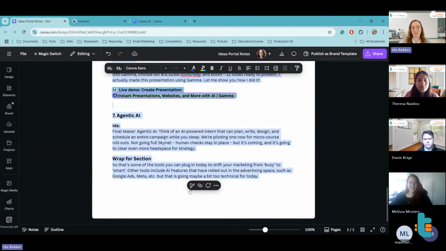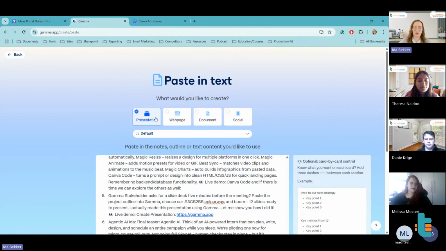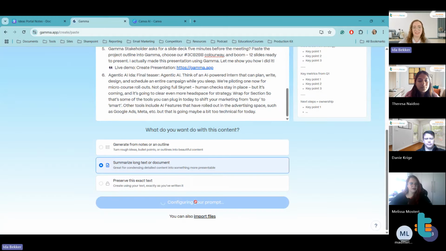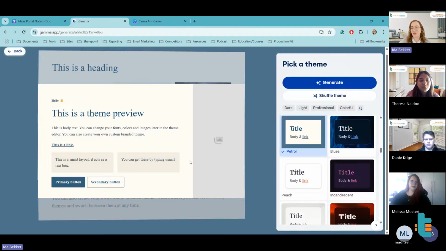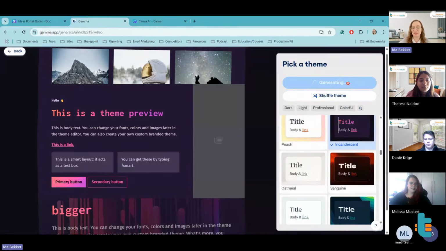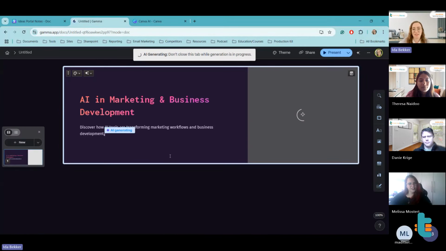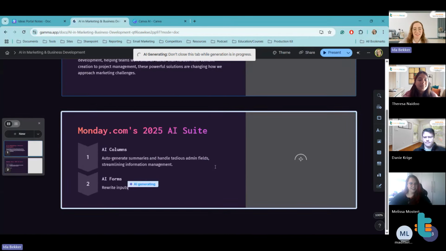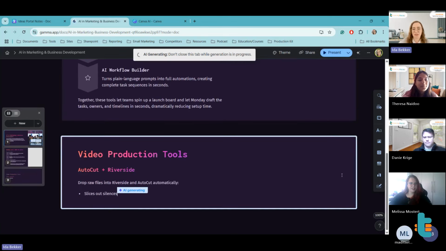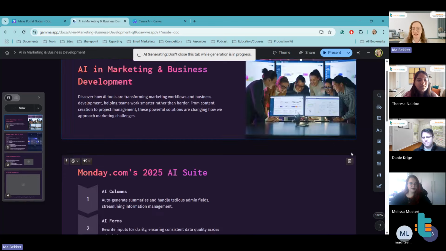But I'm just going to use my notes for this meeting and copy and paste them into Gamma. Then you can click what type of content you want. I use it only for presentations, but I can also do all the other stuff. So then it takes continue. Now you can choose your style. Let's go for this one. I just copy and pasted my meeting notes, and now it's doing the presentation for me, even with nice designs. It will also put in pictures where it feels it works. So let's see here, it's adding pictures.